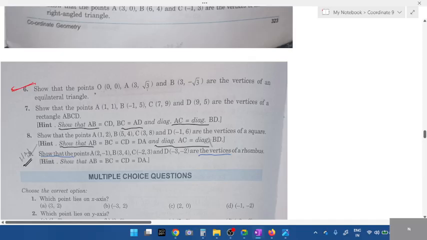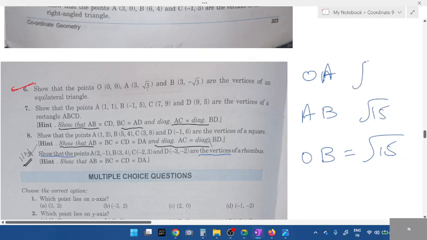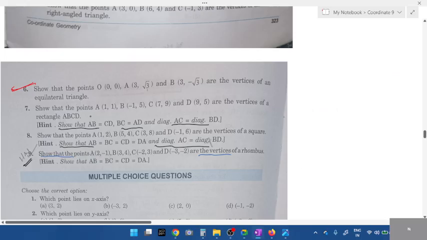Same thing. What about equilateral? All these. So what are the distances you have to find? OA is one distance. Next, AB. No, AB, BA both are same, Bhargavi. OB. For example, you'll get root 15 and root 15. All three will be equal. Okay. Then it is isosceles, equilateral. What about rectangle? Tell me the property of rectangle, students.